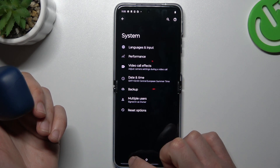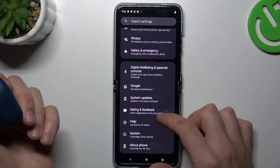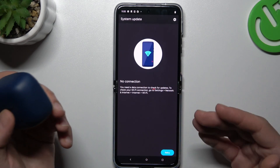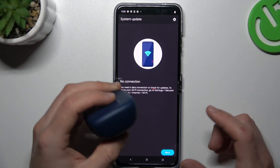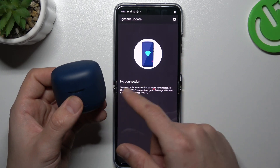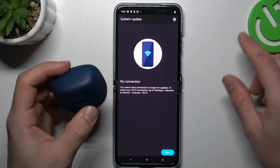You can also try to update your system. Open Settings and go to System Updates — if you have any update available, just download and install it. Another recommendation: check your Bluetooth accessory and your phone on other Bluetooth devices to figure out which one is visible and which one is causing the problem.